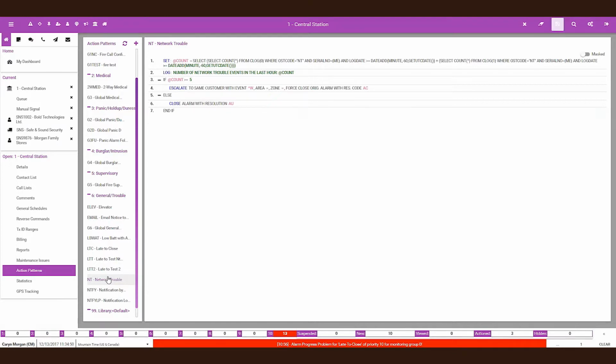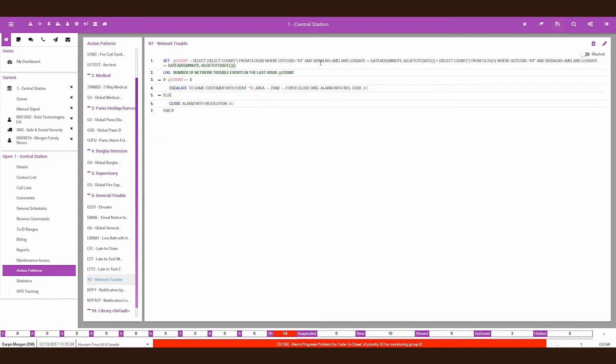Now, this network trouble one, I actually use quite a bit for multiple counts. This is one we do if you're using can cancel, like we were talking about earlier, where I don't want it suspended for a period of time because it affects the response time. You can use your can cancel so it logs if it clears itself out, but if it trips multiple times, then you want to escalate it.